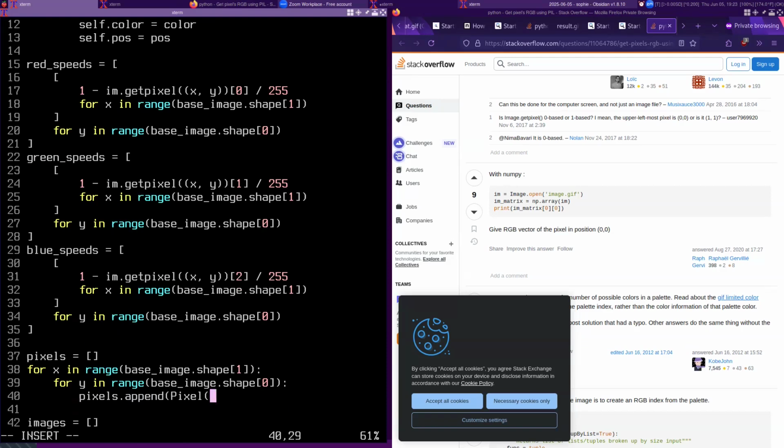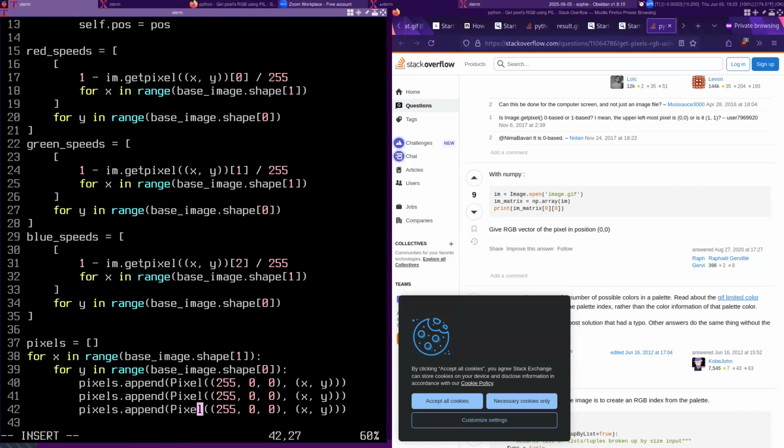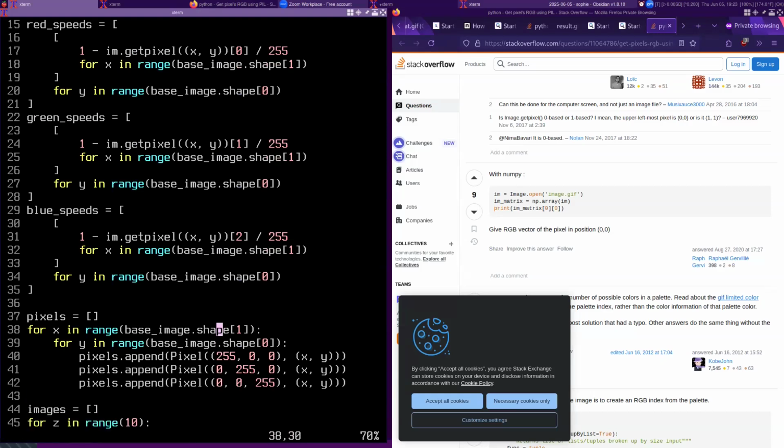The color is going to be red, green, blue. Okay, so all the pixels are in this giant map right here. We could pre-initialize that to make it faster, but it doesn't really matter because it's Python.